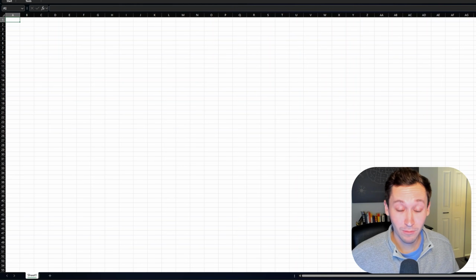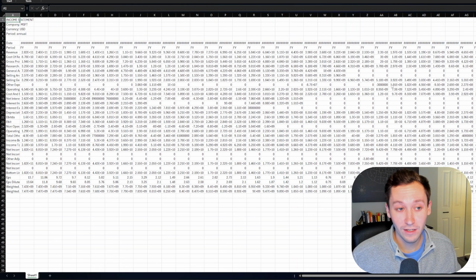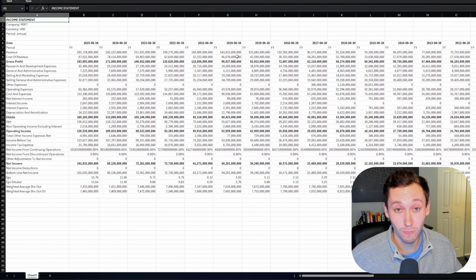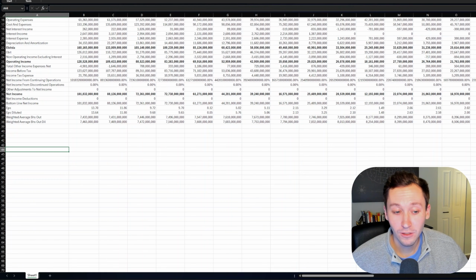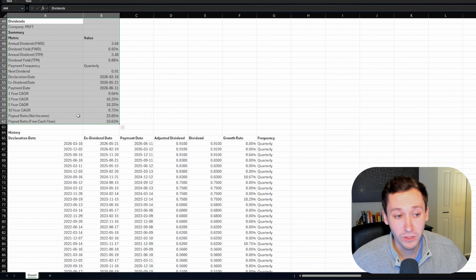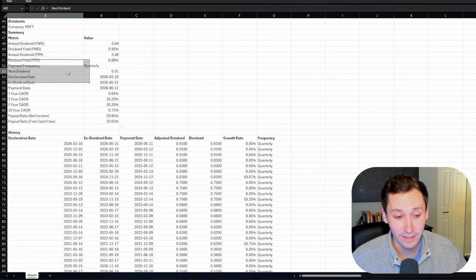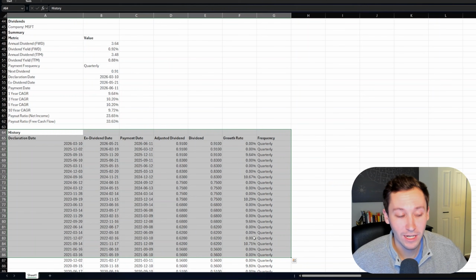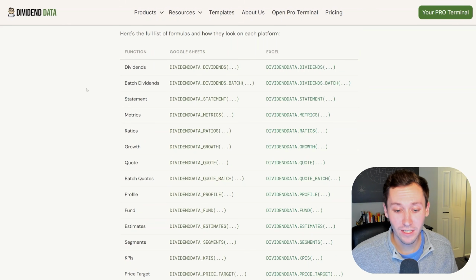And that spreadsheet template, it was only scratching the surface of what you can do. You can load in full financial statements in seconds with the spreadsheet add-in. You can load in the full dividend history of a stock in seconds, giving you an entire overview of everything related to that stock, the full history and every single time they raise the payment, and individual custom functions which allow you to call all of that specific data and have it update live.